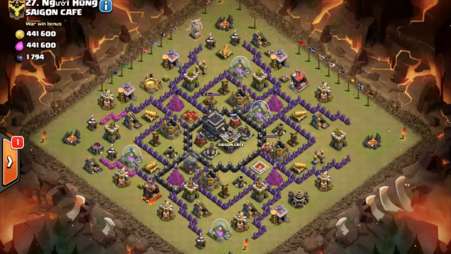Basically, forum base. I'm not entirely sure where the traps are. This is going to be the first attack. Never predict on these forum bases. They always try to trick you and throw traps in different spots or whatnot. But basically, I'm just going to go with the standard little shattered GoHo attack on this base.